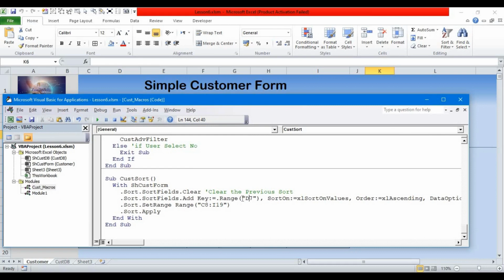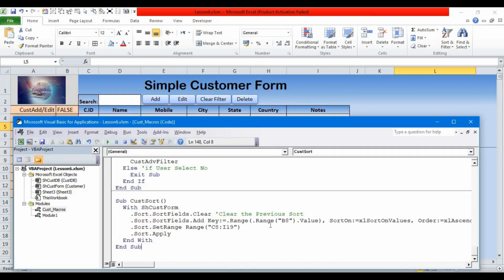I'll just remove this and write here dot Range B8 dot Value, as I'm working on the customer form.